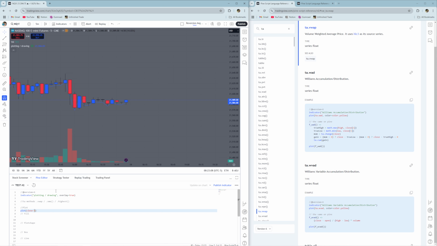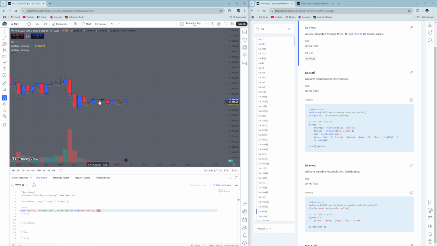So next thing I'm going to do is change the styling. We can give it a name. So for the title, I'm just going to put example plot. For the color, we can do one of two things. We can do color equals, if we want transparency, we can do color.new, and then input the color. So we can use defaults, we can do color.yellow, and then the transparency will be a 1 to 100 number, 100 being invisible. So if we put 50, it'll be a little bit transparent.